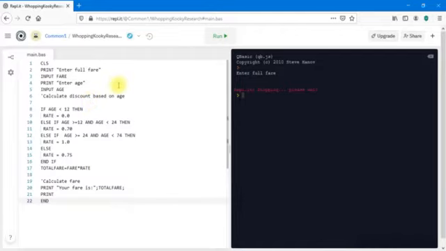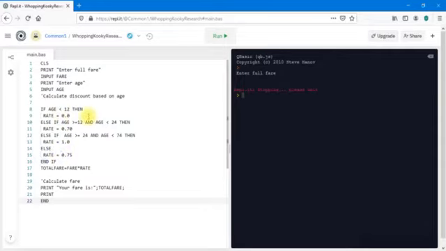In this program we are going to enter the total fare, and depending on age the fare will get discounts. What I have done is first entered the fare, then the age, and this is how the chart is going to look.